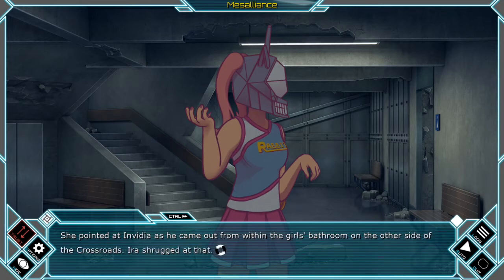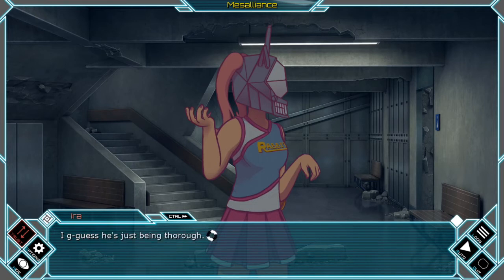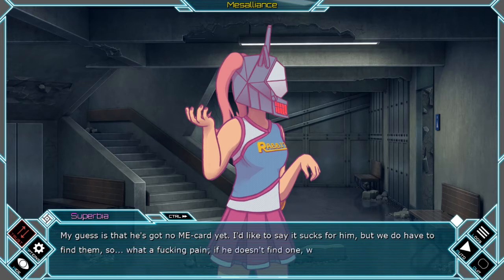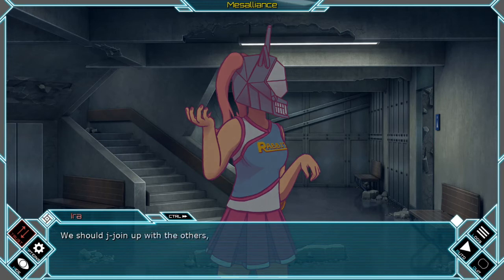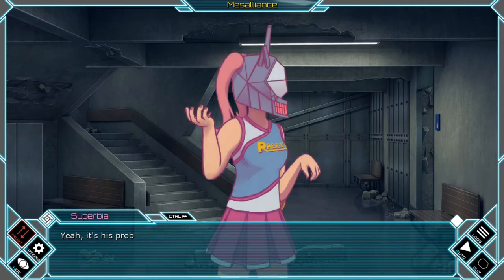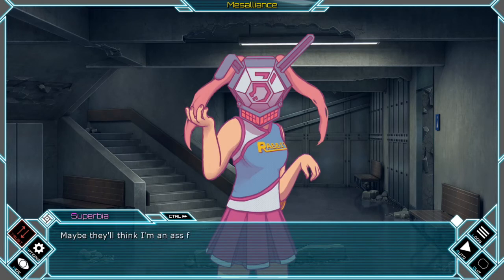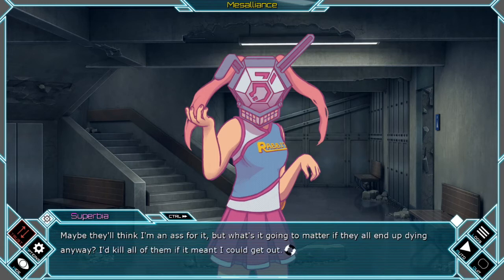Ira shrugged at that. I guess he's just being thorough. My guess is that he's got no me card yet. I'd like to say it sucks for him, but we do have to find them, so what a fucking pain. If he doesn't find one, we'll have to look around even more. We should join up with the others anyway. Yeah, it's his problem as far as I'm concerned. I don't give a fuck about any of the chumps here. Maybe they'll think I'm an ass for it, but it's what's going to matter if they all end up dying anyway. I'd kill all of them if it meant I could get out.